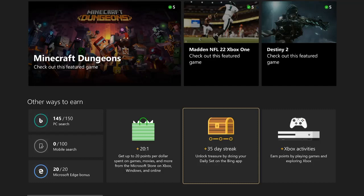This is a hit or miss for me. This is probably the longest I've been on it. Actually, that's a lie. But I've been on longer day streaks on this. But this somehow always slips my mind, and I always end up resetting that streak for whatever reason. But it's pretty cool if you continue the streak. Something to look forward to, and you get extra points for doing that.